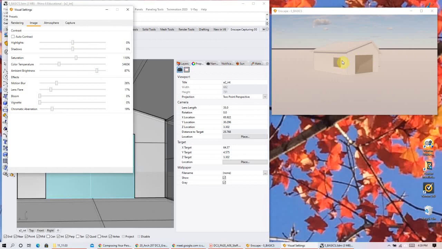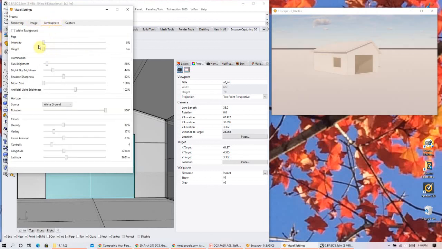It's reflecting off of your surfaces based on the shading between them. Shadows and highlights are pretty self-explanatory. Lowering your shadows will reduce their intensity. Highlights, if you bring this up, it will increase the intensity or lower them, right? That's what I love about Enscape. It's very intuitive, right? All of the names, everything is labeled pretty clearly for us to understand.